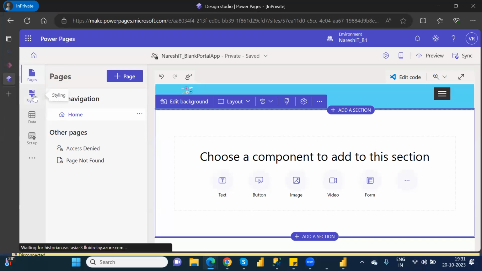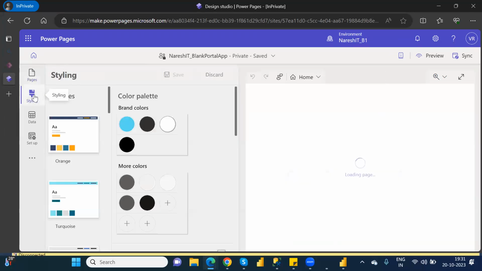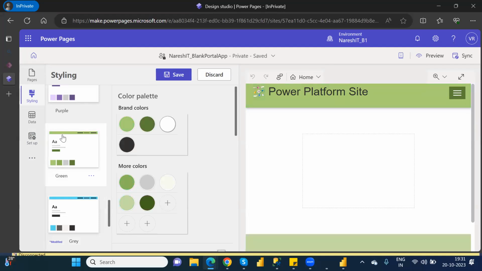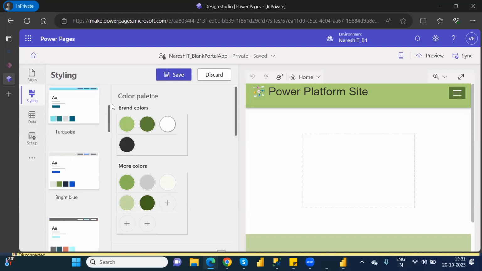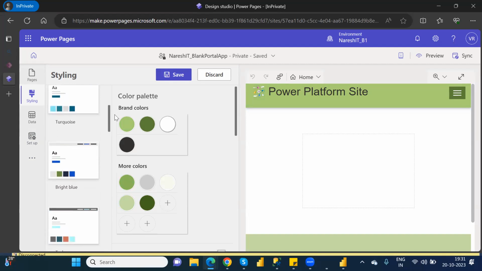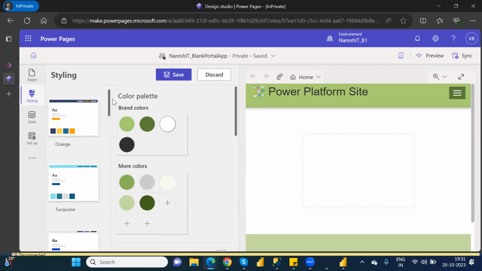When you go to the styling, okay, here, what is the styling? That means this particular one, how you need to, okay, there are different templates there. Okay, suppose I like this one. Okay, I like this template. Okay, so choose that one. Okay, these are all the default templates. There are different themes, sorry, different themes are there. Okay, if you want to use these themes, you can use them.